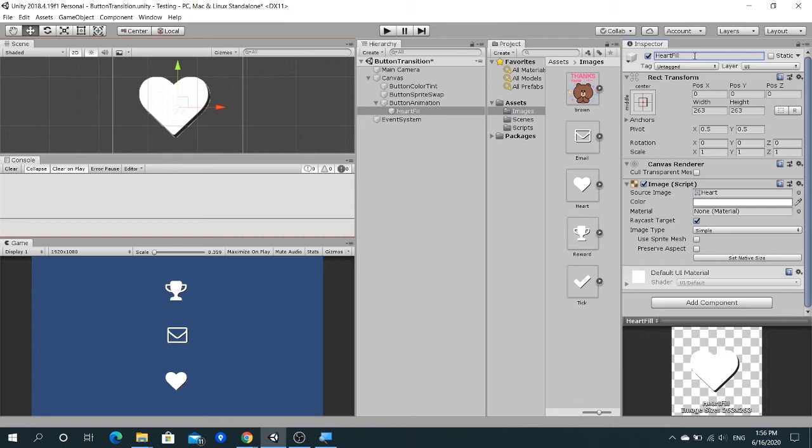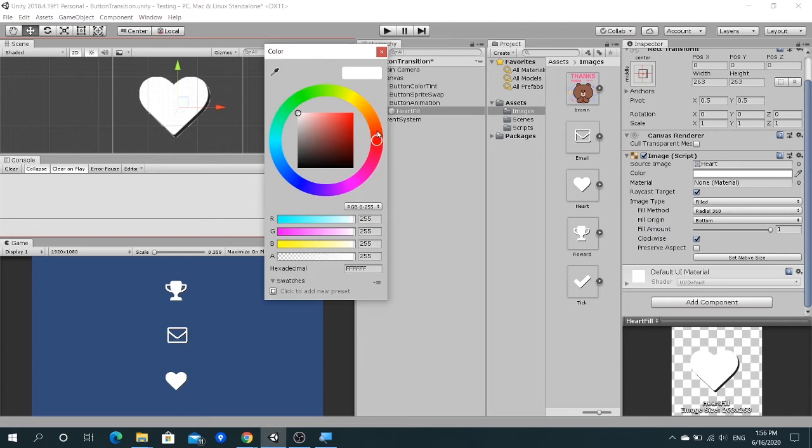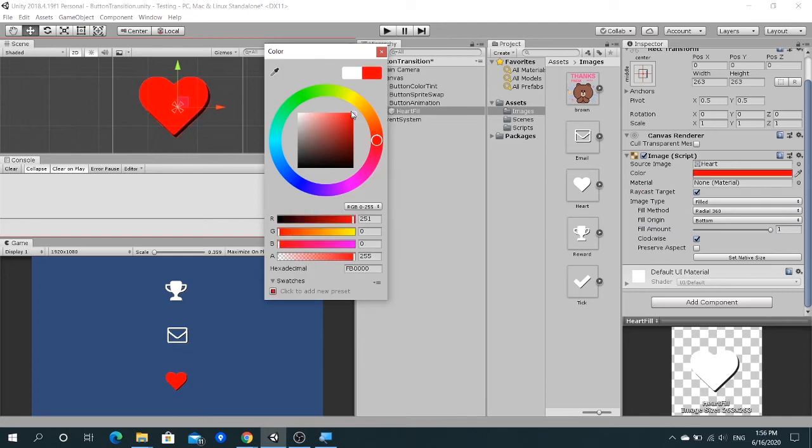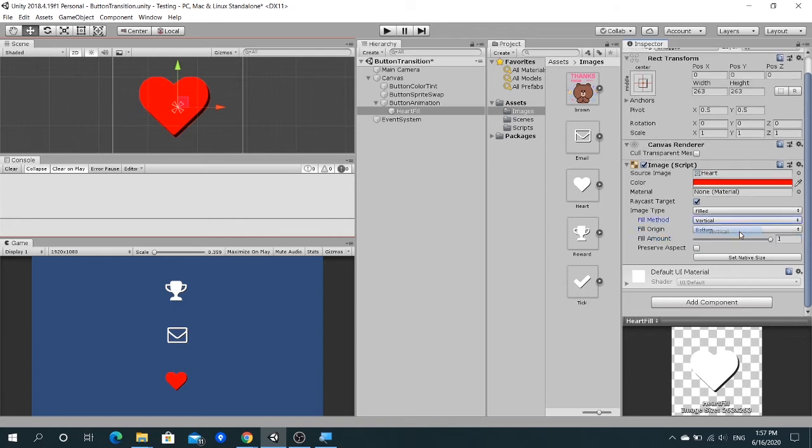Then for this heart, I put the image type to fill. Or we change the color so we can see it. Okay, change to red. Yeah, you see, this is radial 360. There's a lot more, 90, 180. You can explore. Okay, so vertical.